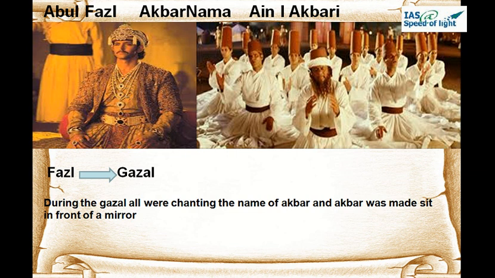So two pieces of information we related with Ghazal, which is Akbar Nama, that is, they were all chanting, shouting the name of Akbar in that Ghazal, or Hrithik Roshan. And second, Aine Akbari, that is Aina, which is mirror. Hrithik Roshan was sitting in front of a mirror in this particular picture, if you can see.